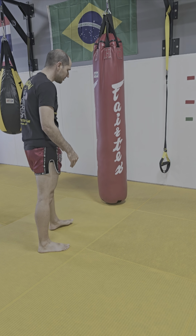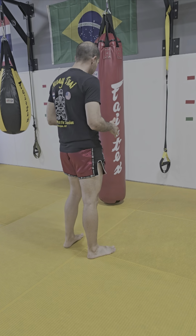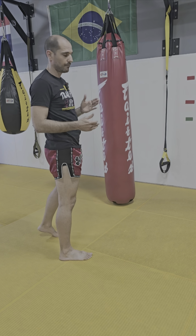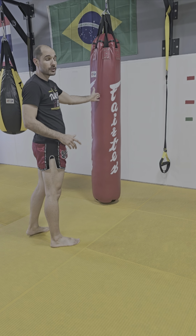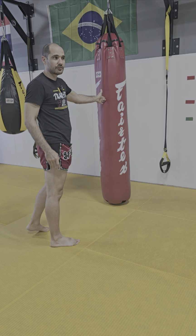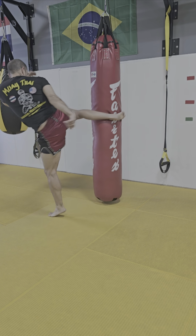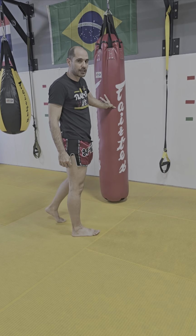Second thing, I need to orient the center of my chest to the center of the bag. One mistake I see a lot of newbies doing is they offset themselves like this and then they try to kick to the bag. That's not what you want. You want to kick through the bag. I can only do that if the center of my chest is in line with the center of the bag.